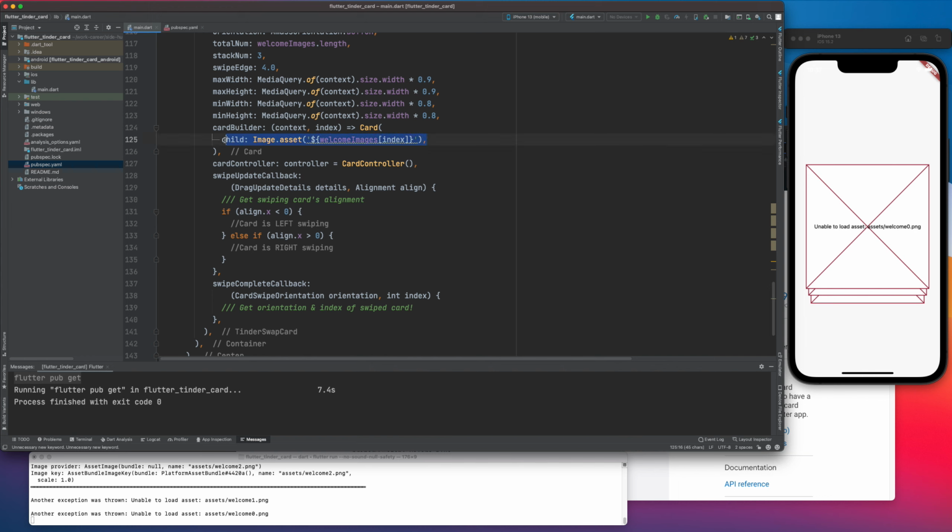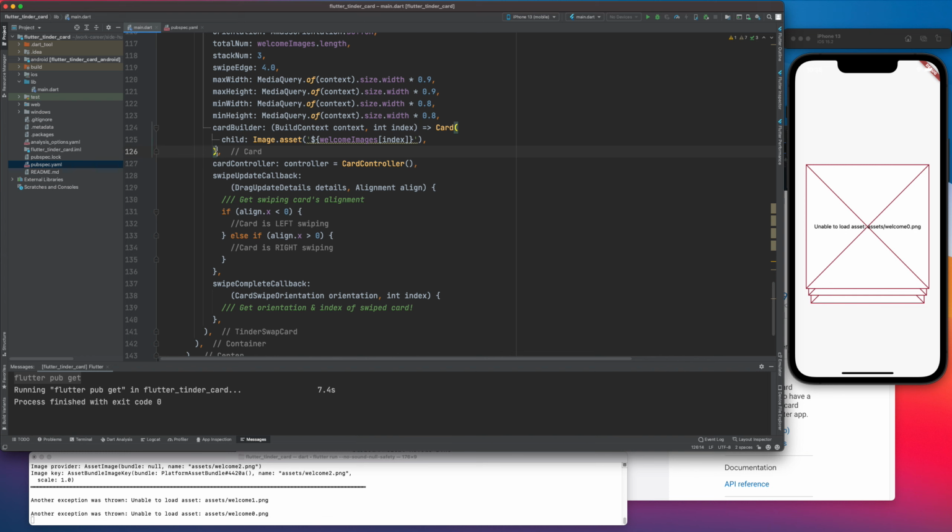So now here, instead of this, we need to keep this card builder the same. Yeah, it should be like that. Let me remove all this. We need here build context as context, and then int index, right? And then let me remove this card.